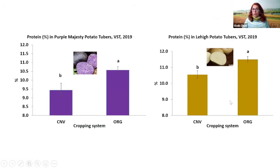We also worked with potato. All the years, we used one of the cultivars that is pretty good for growing in our region, called Lehigh potato, and Lehigh potato was really bred in Pennsylvania, in Lehigh County, where I am really from. Lehigh has a tan color, and it has a pale yellow to creamy color flesh. Also in 2019 and 2020, we tried to introduce another cultivar, the Purple Majesty. As a matter of fact, we bought the Purple Majesty from Maine growers. So this should be available in your area and you should be able to grow it in your area because we got it from there.